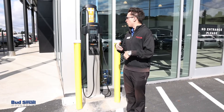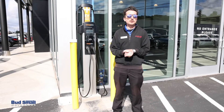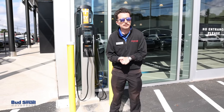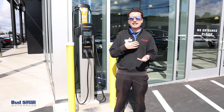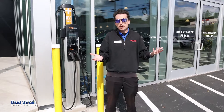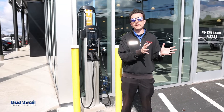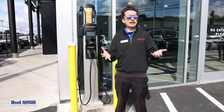In particular what they call Level 2 charging. Level 1, which became popular with plug-in hybrids, is your typical plugging into a three-prong household outlet. Plug-in hybrids made this option famous because you were getting about one to five miles per hour of charge, which in a plug-in hybrid is fine. Generally speaking you're talking about 10, 15, 20, maybe 30 miles tops in terms of how long they can run on electric only. Plug-in hybrids were always designed to use a little bit of electric and a little bit of gas.